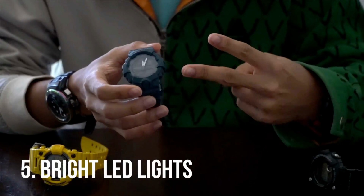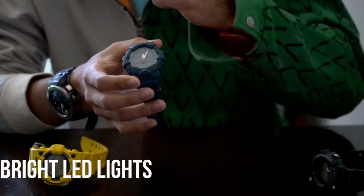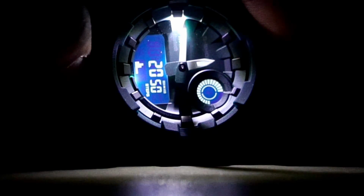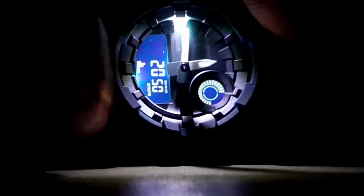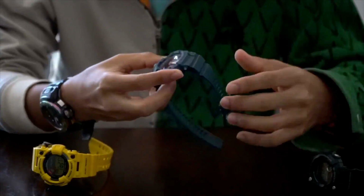This guy has two LED lights, one for the digital display and another one for the analog hands. Both of them are really bright. You could literally use the lights at night time and shine onto something else on the surface and then read some notes or anything at all that you have. Plus, this guy has auto lights.